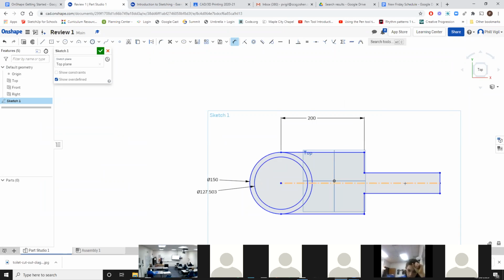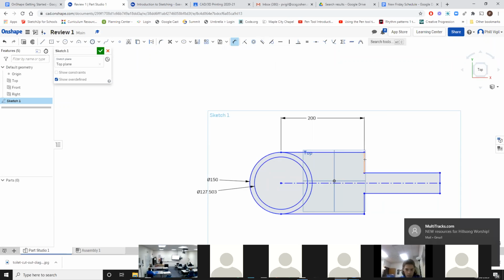And this is supposed to be way over here. Let's just try that. So it's supposed to be 50. Which it actually is 50.